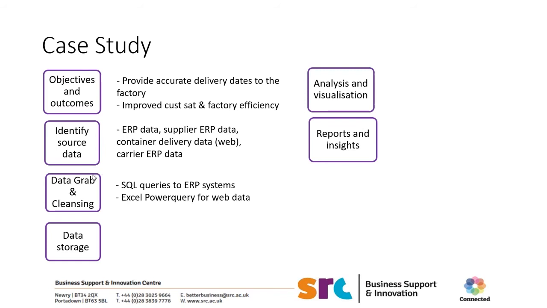And for the web data, we did a bit of digging about, and we saw that the Power Query functionality was able to pull that data. We were lucky in that it was sitting in tables. If it had been in a different text type format, we probably would have gone and got an external solution to pull the data in first. But we were lucky it was in tables. We were able to pull it into an Excel spreadsheet using the functionality.